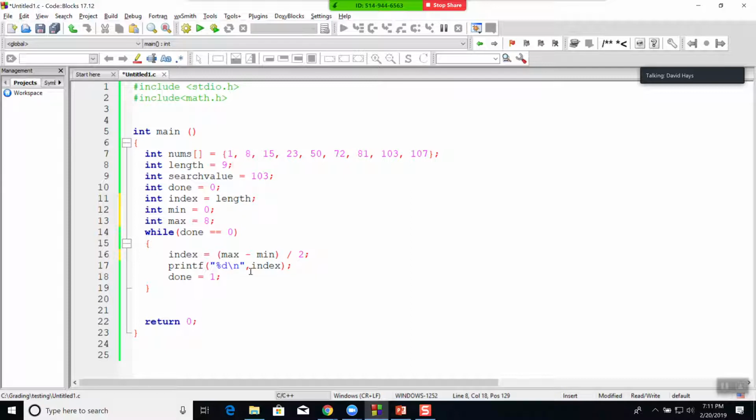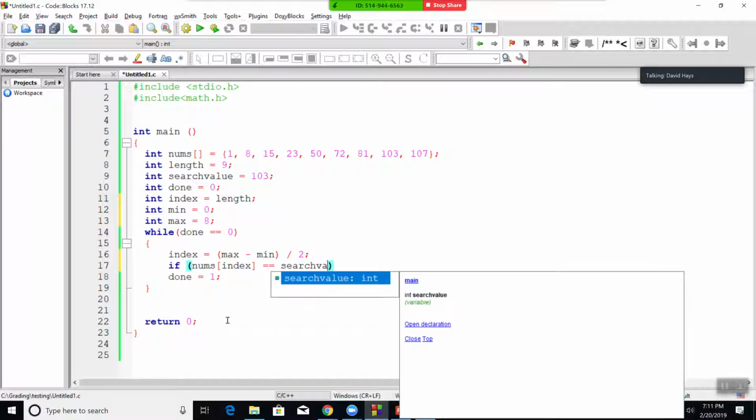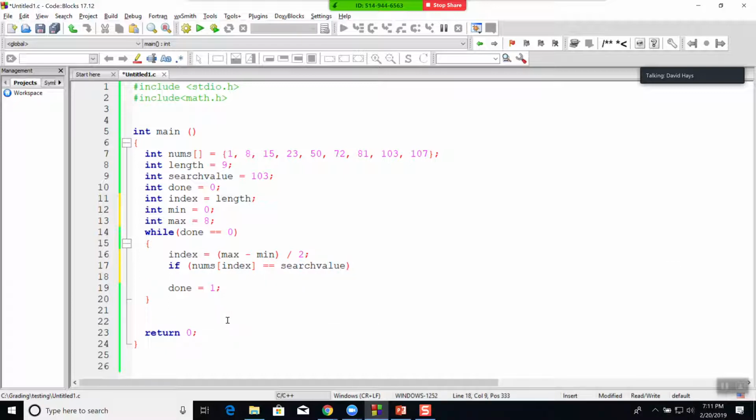Okay, so I don't think I'm going to use length. 8 minus 0 is 8, divided by 2 is 4. And then I want to check to see if that's my answer. So if nums of index is equal to my search value, then I'm done.